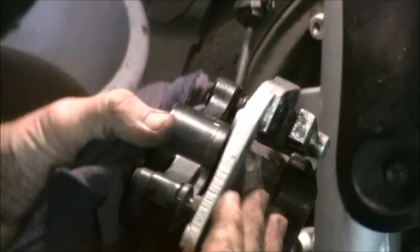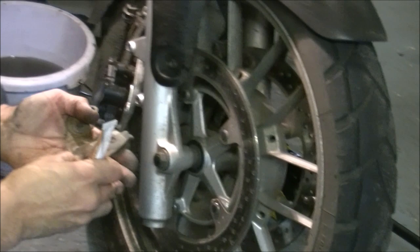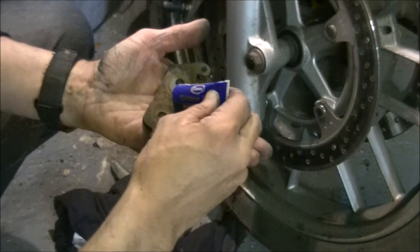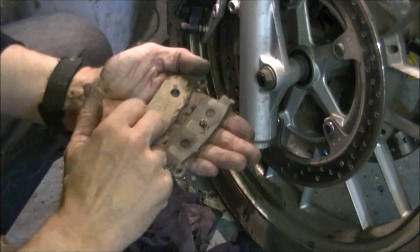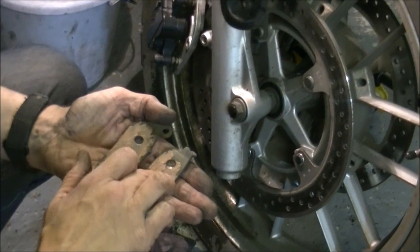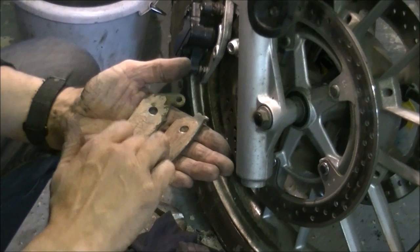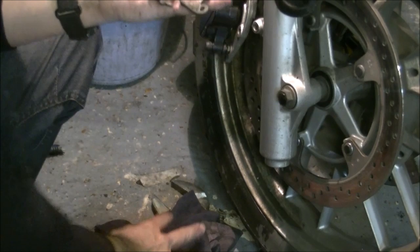A lot of people have asked me how to stop brakes from squeaking. Here's the method: take some copper slip, copper grease or copper ease and put a little bit on the back of each pad - no more than you would butter on a biscuit, just a thin layer. It acts like a soft gasket between the pad itself and the caliper body or the piston faces. If you get any juddering or high frequency vibration, this stuff absorbs that vibration and stops them singing or squealing. No more than just a thin smear on the back of each one.